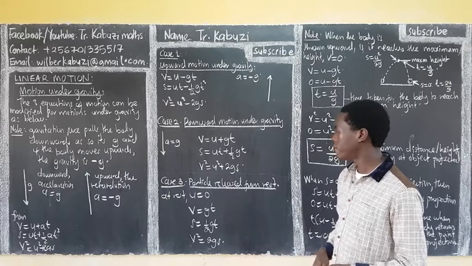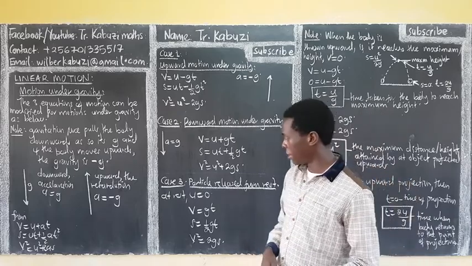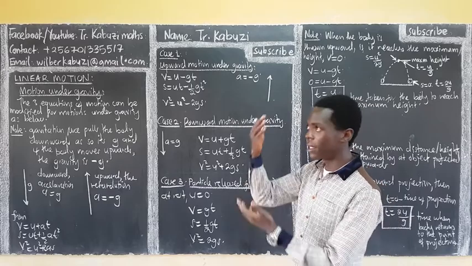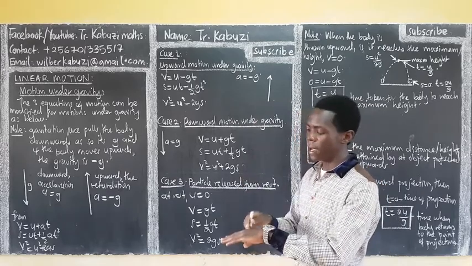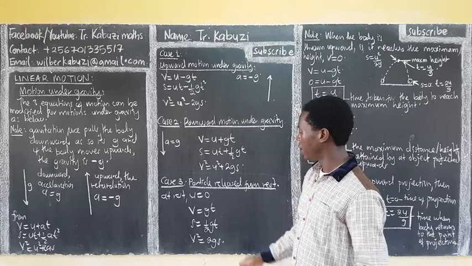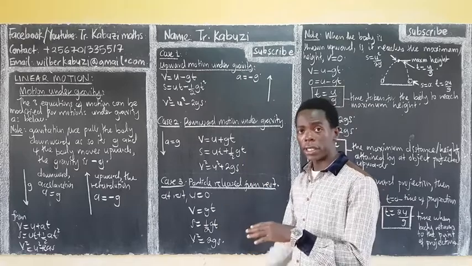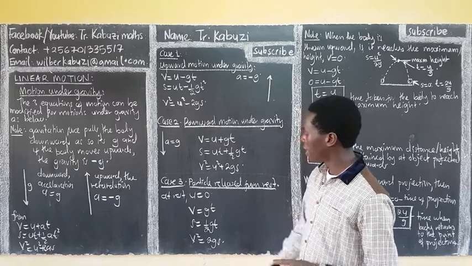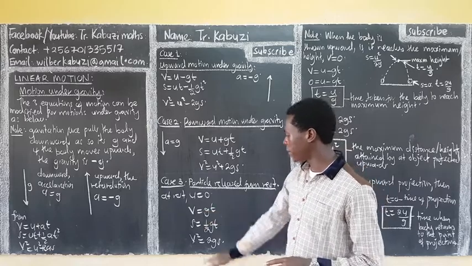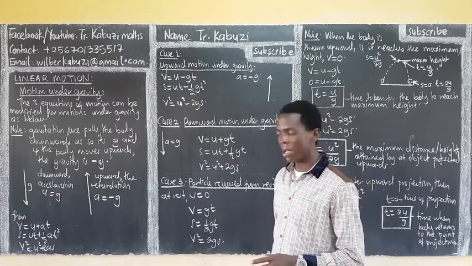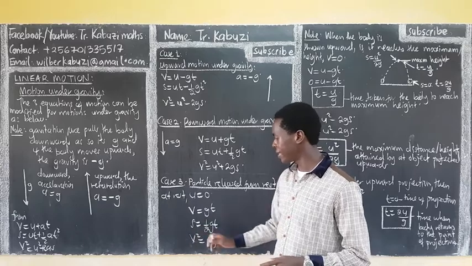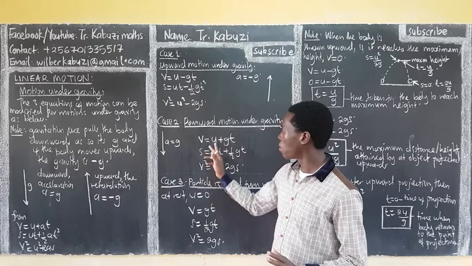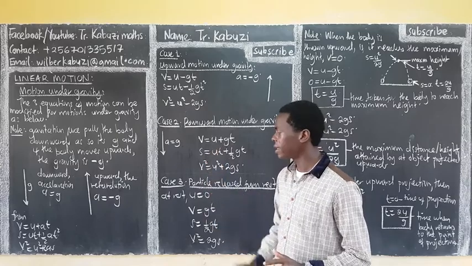Case 3, particle released from rest. When the particle is released from rest, we are assuming that it's falling down from maybe a table, then it falls down. So the gravity is going to be positive, because it's falling down. These are the equations we have. If you want the final velocity, you can get the square root. If you want the distance, it's very obvious. Here our u is 0.